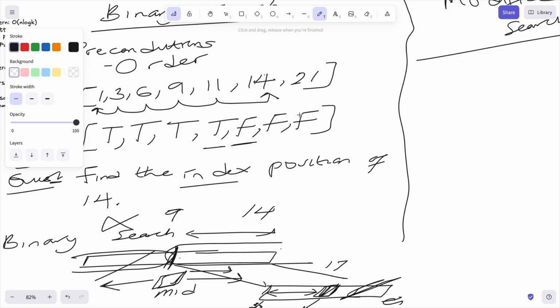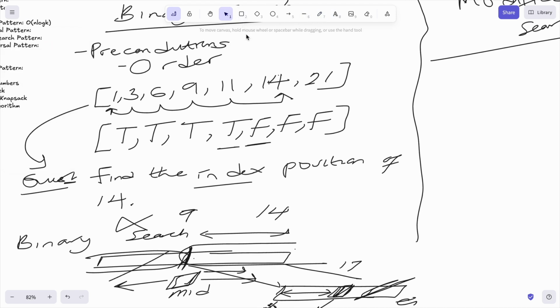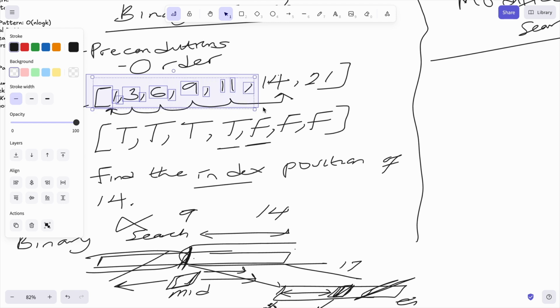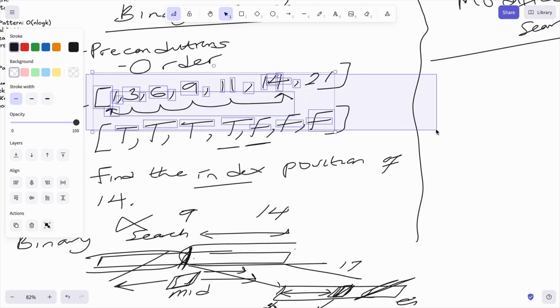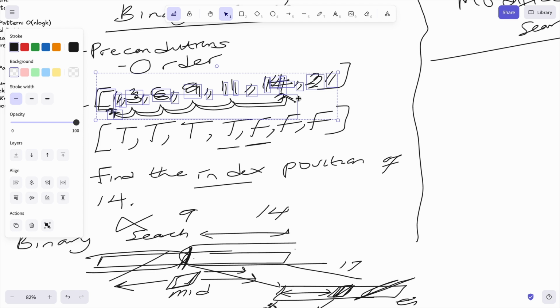However, the elements in this array are, if you imagine, kind of shifted. So imagine that, let me take a copy of this so that I can move it across.